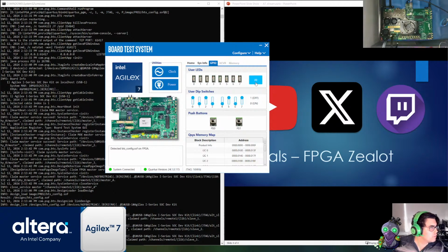So we can change out the LEDs. Yeah, we can turn the LEDs on and off right here. And we have the user dip switches. I might go change one. And then we have the push buttons. I'm going to go over and change out some dip switches. I'll leave this on so you can see. Okay, so dip switch 1. You can see it change with the dip switch. Okay, so those are kind of the basic I/O that are available.